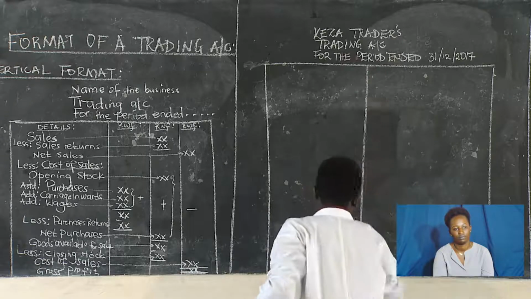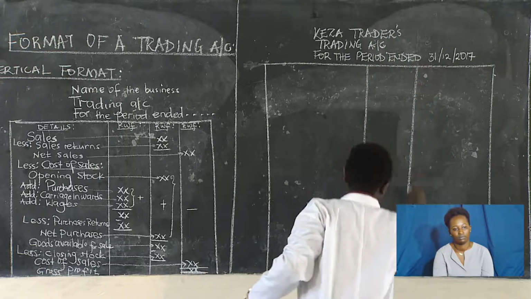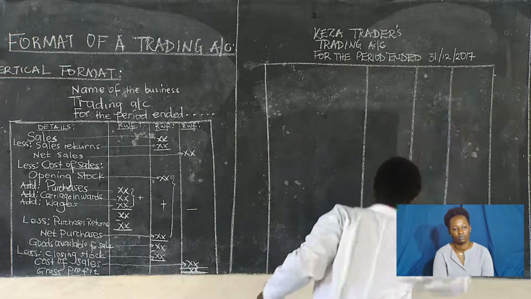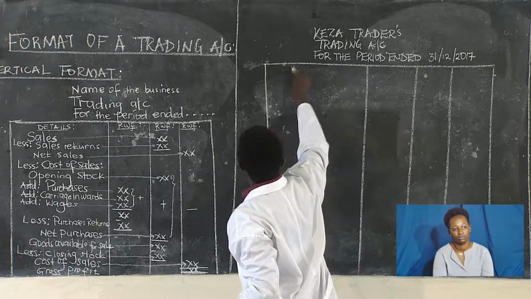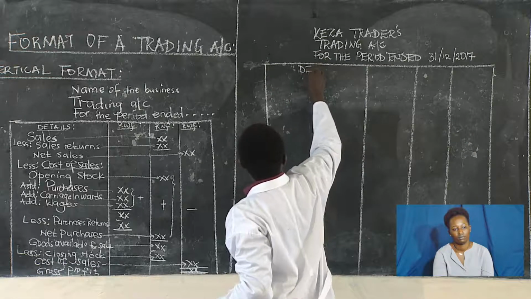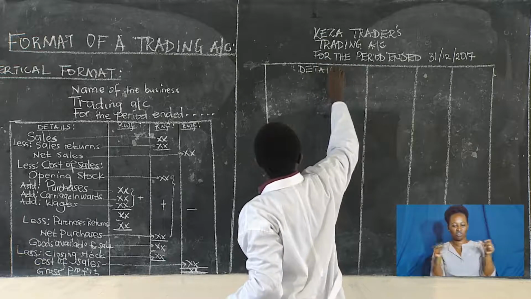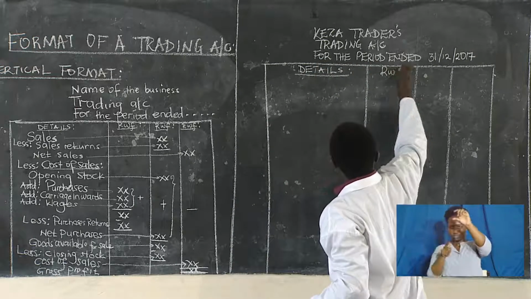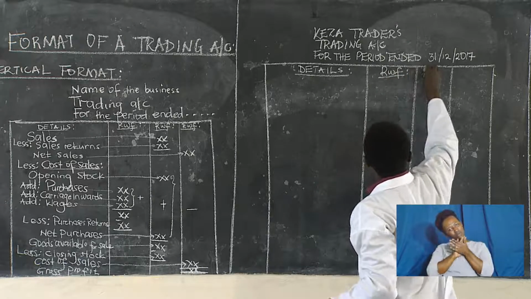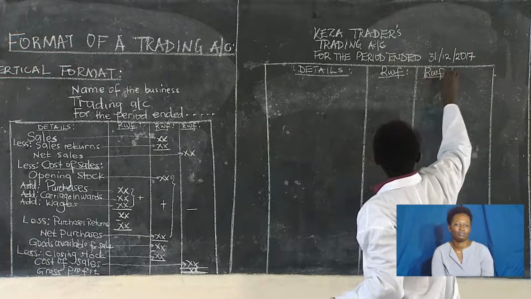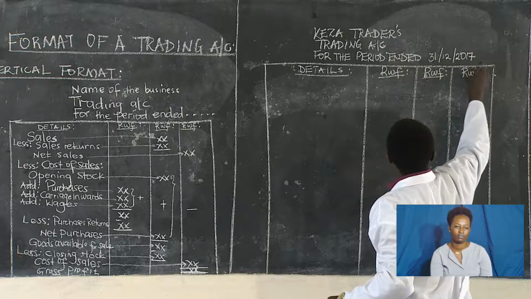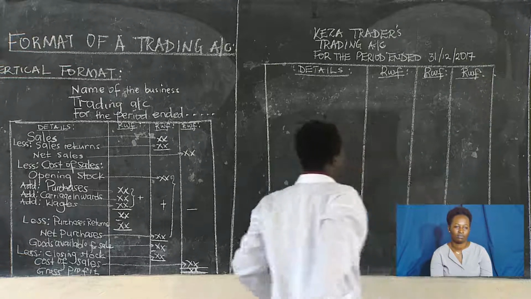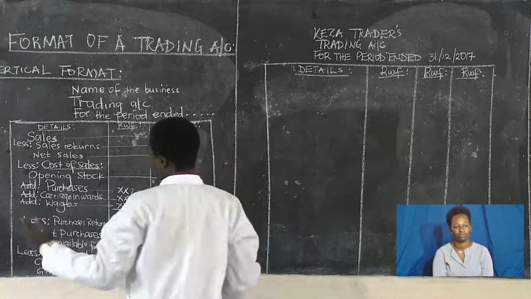So your work should be very smart. So you must be well organized. You must use a ruler here to draw these lines. Don't use free hands. Use a ruler to make your work very smart. You have to indicate the currency units. This is very important. Then from there, we look at our details.